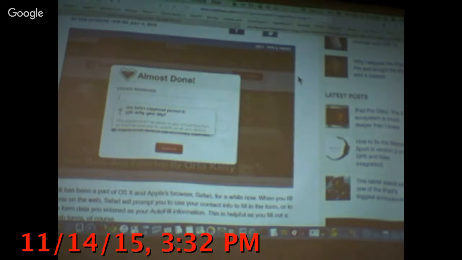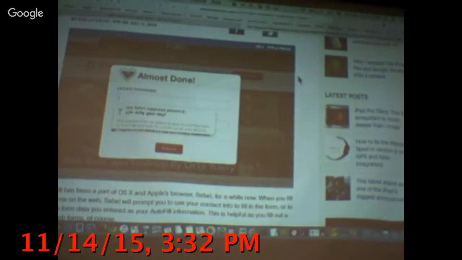So Safari is suggesting this big long password, which is a good secure password that the bad guys can't guess very easily, but it usually means that you can't remember it yourself very easily either. So that's why they store it in the iCloud keychain, so then all your devices will know that password without you having to remember it. And it's a big, good, long password so that the bad guys can't get in either. The keychain is a file on the computer, so it will get backed up with your regular Time Machine backup.